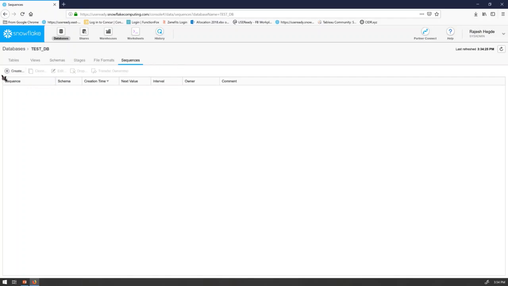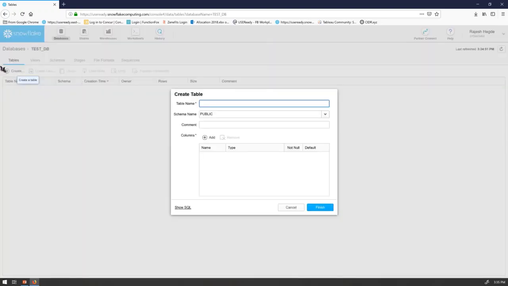So let us go ahead and create a table. I can create a table using the UI itself, or I can also run my DDL script from some other data warehouse or some other database application. So if I want to create a table using the UI, I can click on create table, and then I can enter the table name. Say for example, store itself, right? And I am going to specify which schema it belongs to. Right now we have only public schema, but if I have multiple other schemas and if I have permission to use those schemas to create the objects, then I can select them.